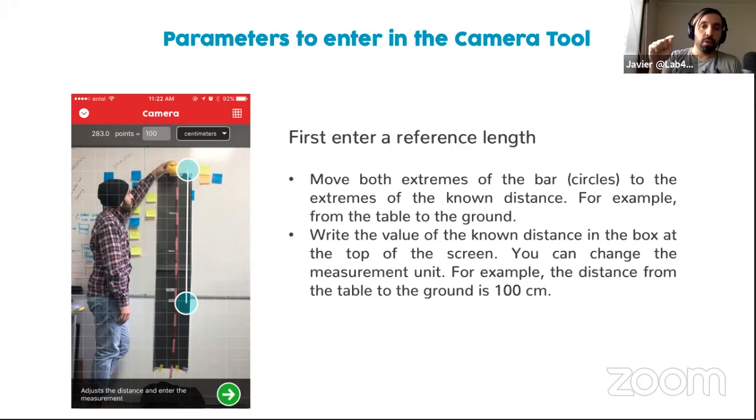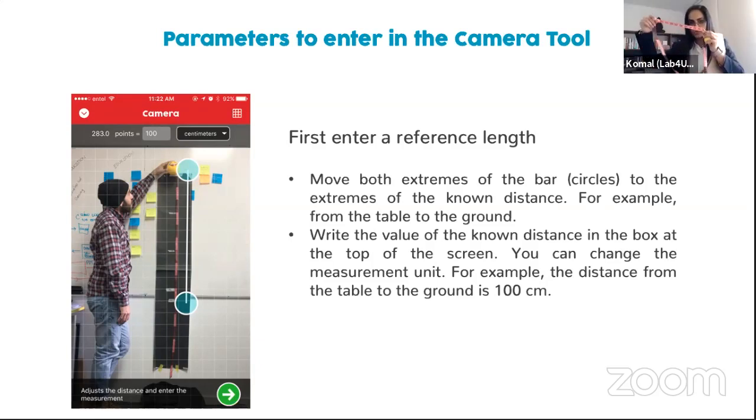For example, if you know the distance from the top of the ramp to the floor, and that may be, I don't know, 100 centimeters, then you will move the bar to the known distance, with one circle on top of the ramp and one circle on the floor. Afterwards, you will enter the distance in the box on top of the screen. So that's the first step.